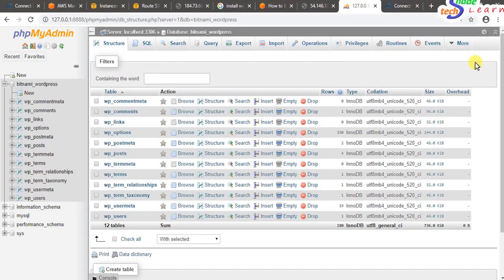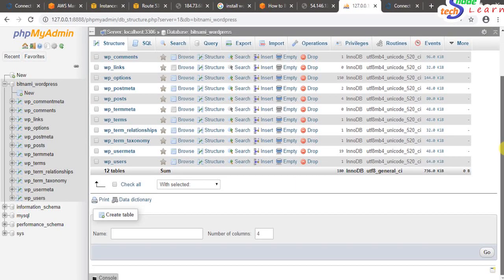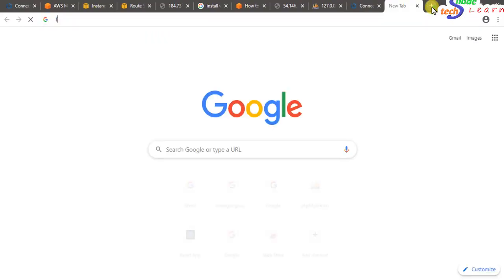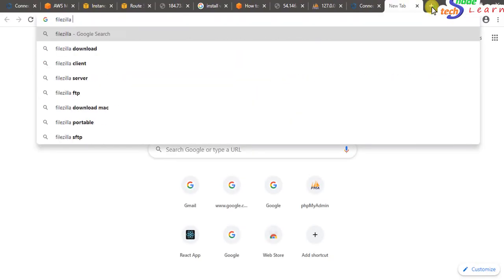We have successfully configured the PHP MyAdmin, and we will now check how to configure the FTP and how to configure the FileZilla, how to use any file transfer protocol software to connect with all the files which we have installed. So let's download FileZilla for Windows. So what is FileZilla? FileZilla is a file transfer protocol client, like a file manager you see on the cPanel. It will be used by us for the Windows machine. You can download it according to your OS also.